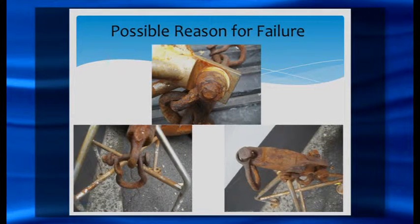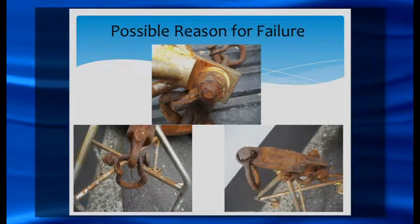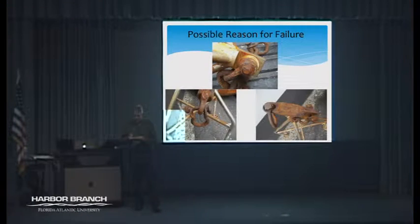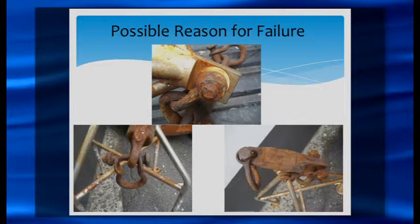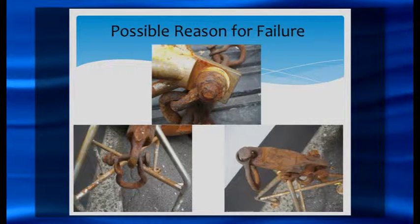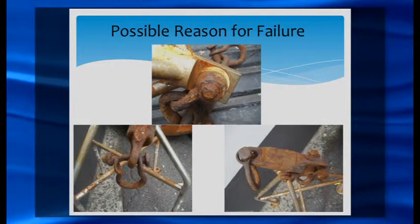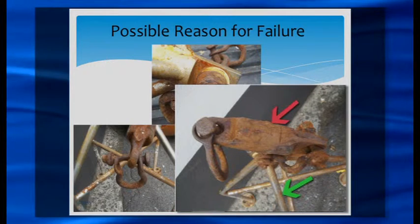Why did it fail? Well, part of the engineering is knowing materials, right? So what materials you use in salt water. And if anyone has a boat, you're probably very familiar with rust and that sort of thing. So you don't put what's called dissimilar metals together. So if they have a significant electric potential, like this one's a lot more positive than this one is, in seawater, they tend to eat each other. Well, one eats the other one because of the conductivity. So what happened on here, we had stainless steel, which we typically use because it's relatively inert, on the frame, but by a mistake in accounting, in inventory, we put a regular steel shackle on here, and so that's what happened. So see how this is much more corroded than the stainless steel?